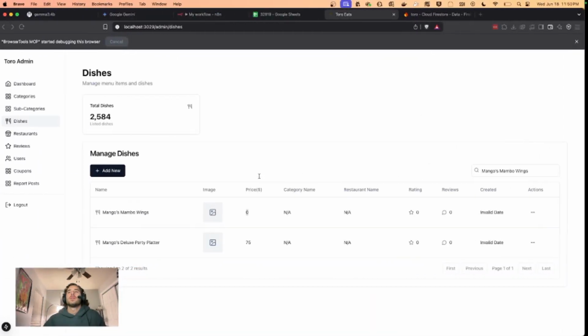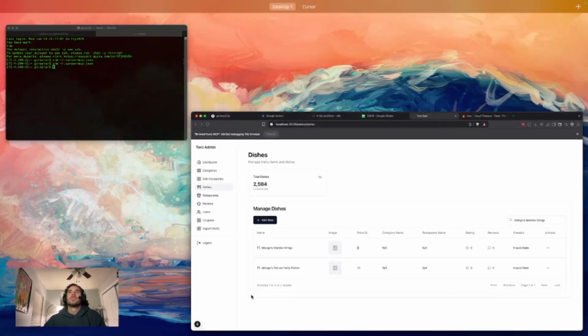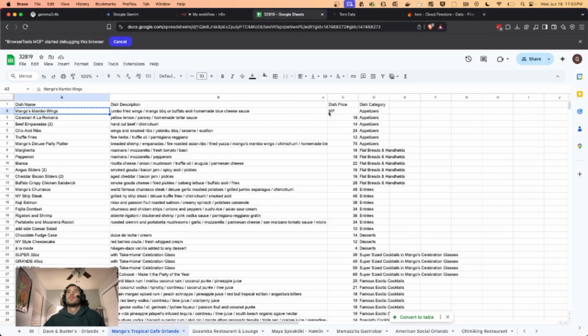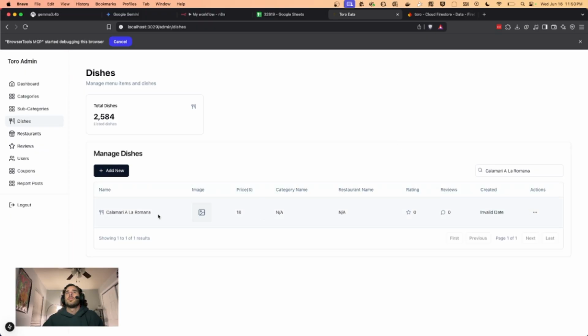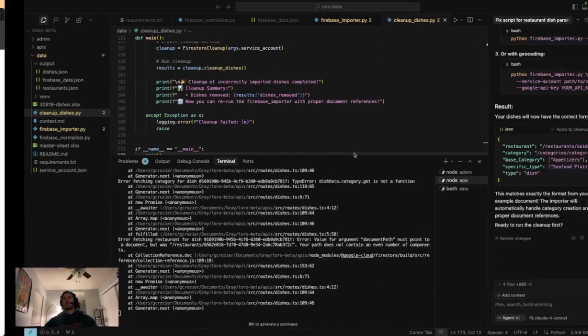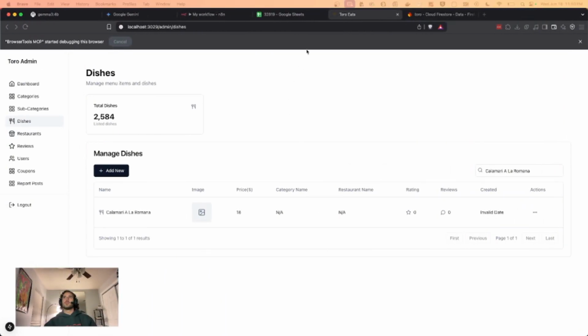But is there no price? Oh, there's no price. So let's do this one. As long as the price is there, that's all that matters. We can correct everything after. Calamari. Cool. We got them in there. The restaurant's not linked.